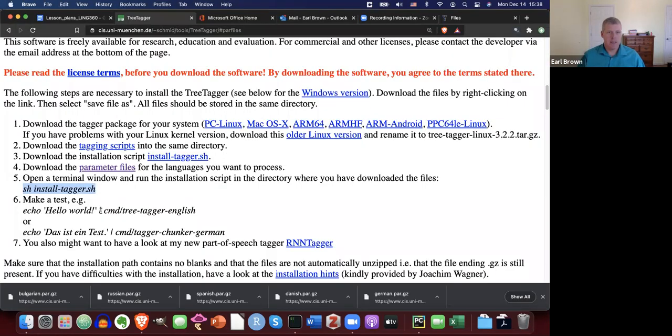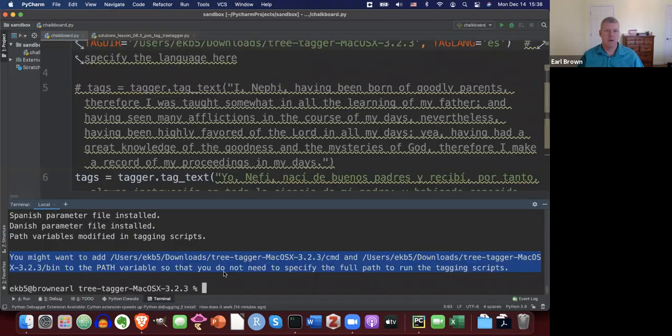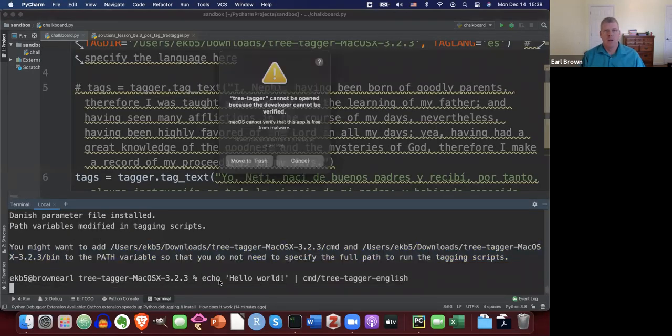If you want, you can test it out like they say. This is how you can test it out and see if it works. Make a test. So I'll just copy that little bit of code where it says echo hello world pipe. That actually is a pipe. It's visually diagonal because they have italicized it, but it's actually vertical. The vertical pipe is the key above enter, with shift. So I'm just going to copy that, come over to here, and paste it in there.